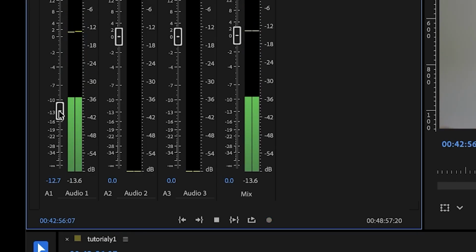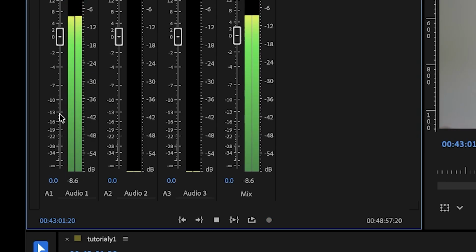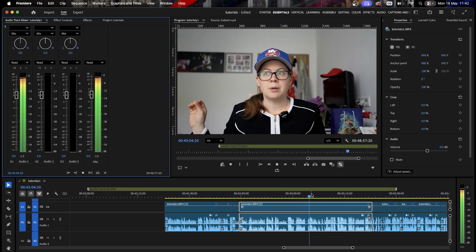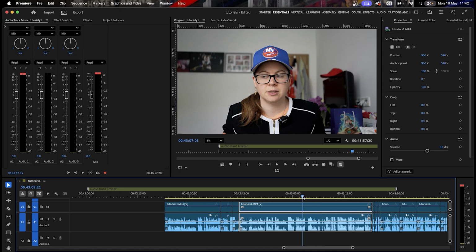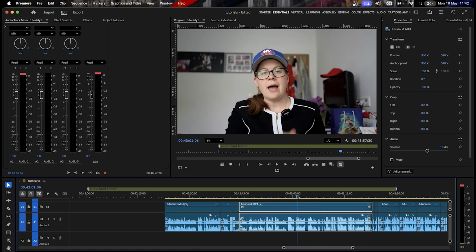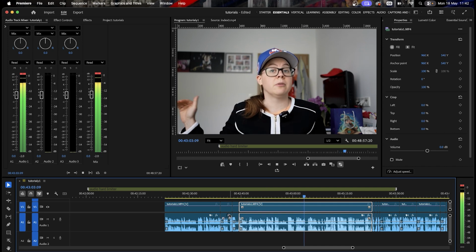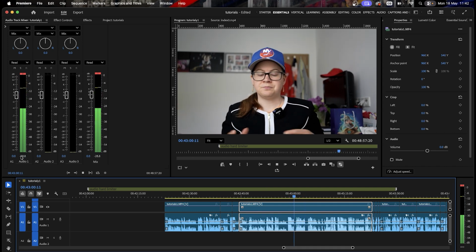So what we're gonna do instead is use the effect called hard limiter. You can also apply it to one clip, but it's gonna take you a lot of hassle. So we're just gonna apply it to the whole track. For experienced editors, you know that if you have your audio from the interview, then your background music, then your sound effects, it's all in different tracks. You don't keep an interview from one person in 10 different tracks. You keep everything in one track, whether it's that person or the other person. If you have different audio waveforms for that, you keep it in, let's say, A2 and so on. So that's why it's super handy to put it on the entire track.